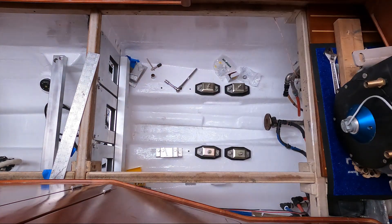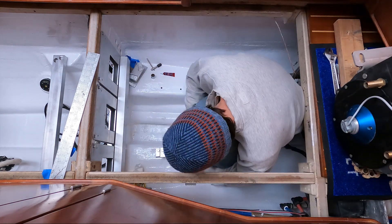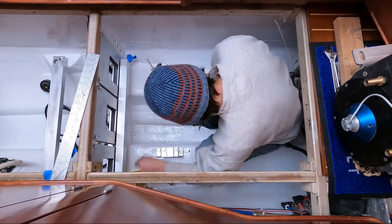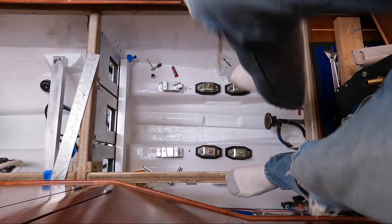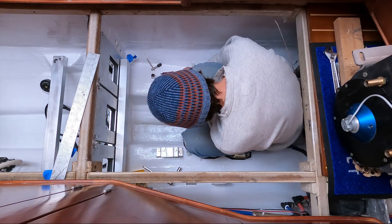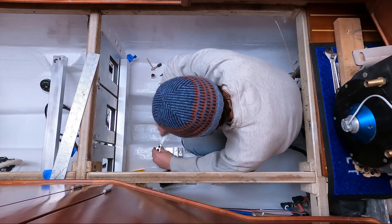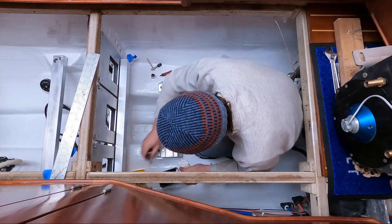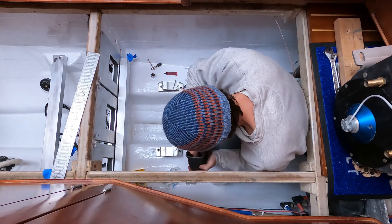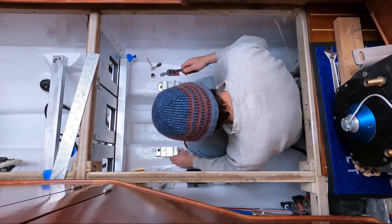What is that — the aft battery support? Yeah. Those blocks that are kind of shiny there will hold up a cross beam, and then all of the battery modules stack in on top of that beam. There was a lot of figuring out to get to this place. This is kind of just the final assembly step, but there was a huge amount of sitting and pondering and then making something and then making it slightly different that got to this point.